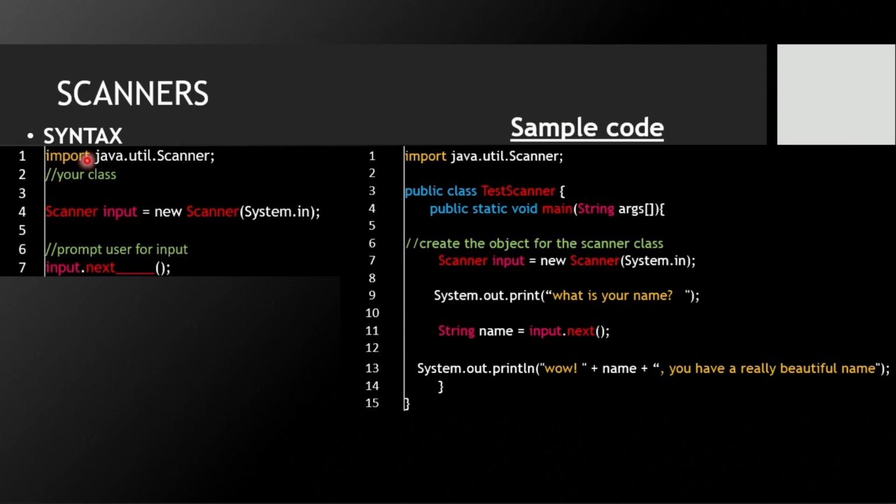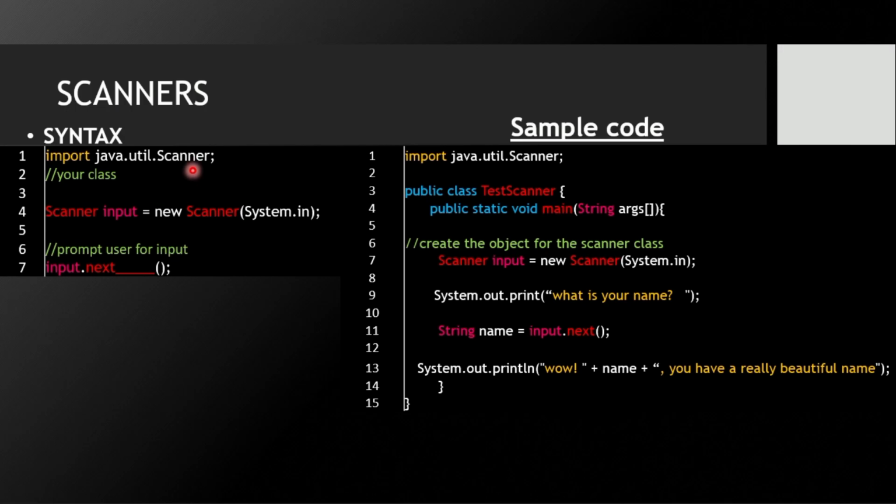You are the programmer, right? The Java compiler is the librarian, and you say you want a scanner. So you go to the compiler and say, "Hey, I want a scanner."